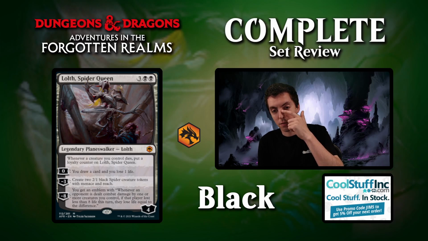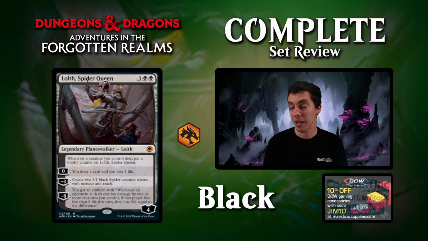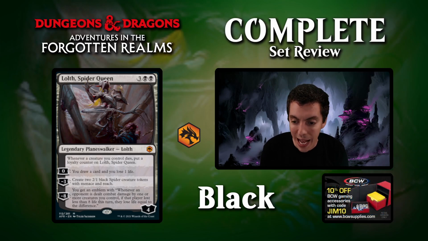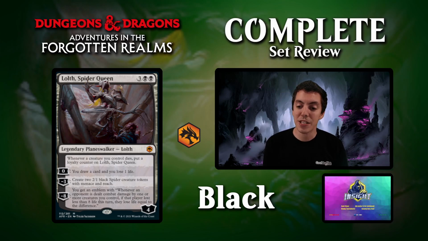Lolth, Spider Queen. Black, black, and 3 for a 4 loyalty planeswalker. I like this card a lot. Whenever a creature you control dies, you put a loyalty counter on Lolth. You spend a 0 loyalty to draw a card and lose a life, similar to Liliana. You -3 to make 2 spiders, so 2/1 blockers with reach. It's pretty good. And then -8 is you get an emblem.